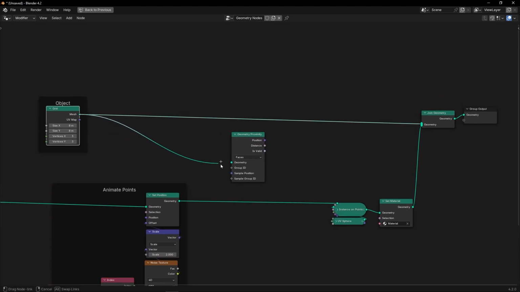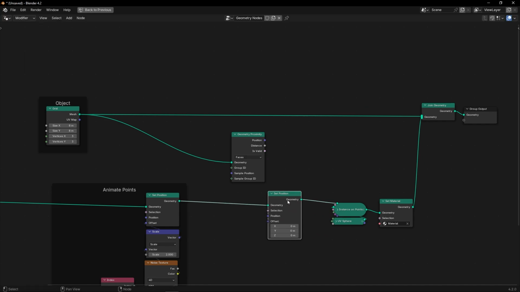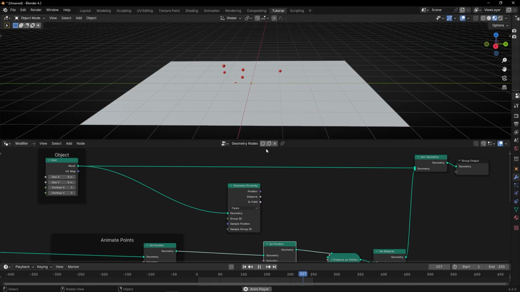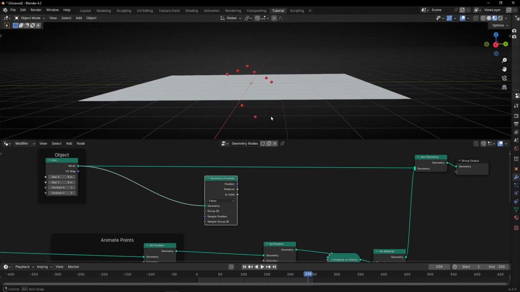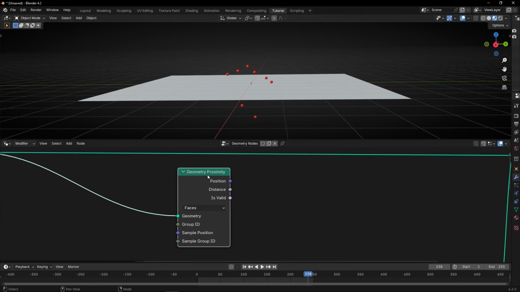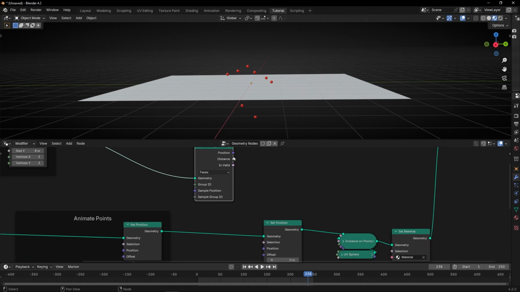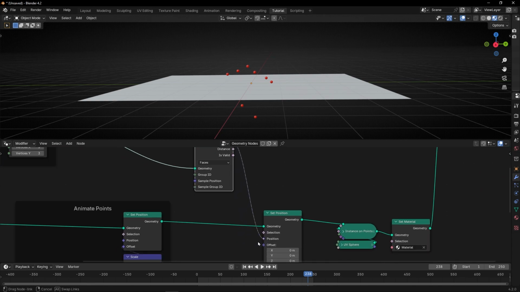So let's create a new branch. And what we have to do is to use again set position, because we want to update the position of these points, and say stick the points to the closest position of this object, connecting position in position.